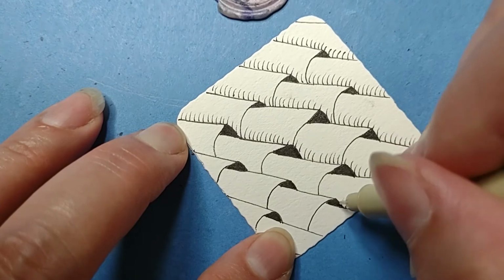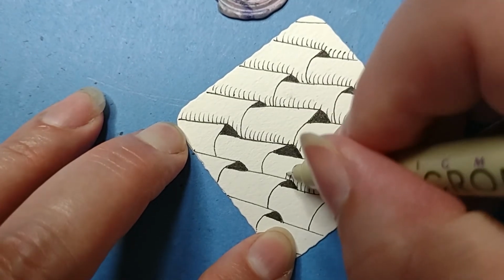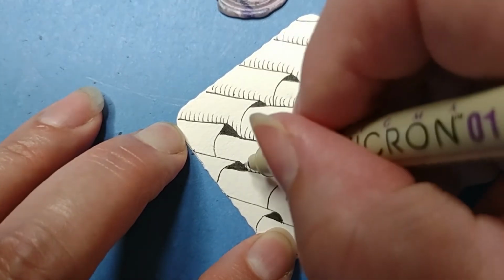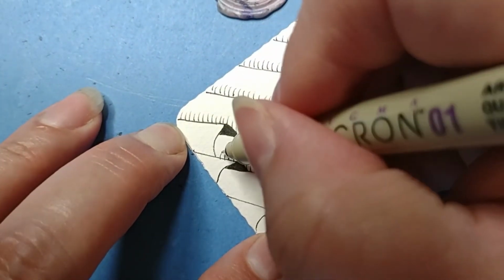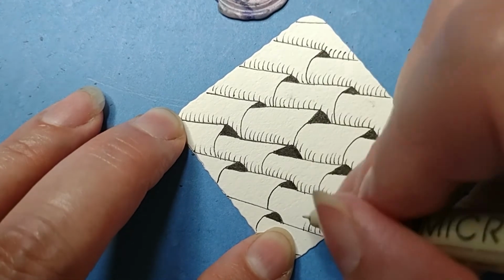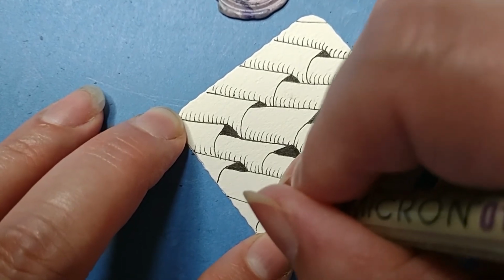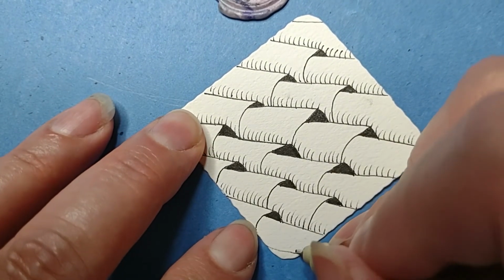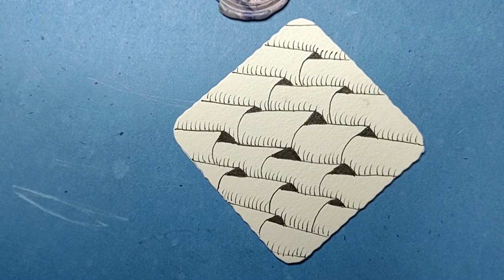Because when I was looking at tangle patterns, hers was at a different angle, and so I was almost seeing bamboo, sort of. I suppose that would just depend on how these little side things would come out. But anyway, that's just what I was thinking. I'm curious to know what you think, what does it inspire in you? Because one of the things with Zentangle is that tangles are supposed to be non-representational, so it's not necessarily designed to look like something. They're usually all inspired by something, and I like it when they share that because it's kind of interesting. But at the same time, it doesn't matter.